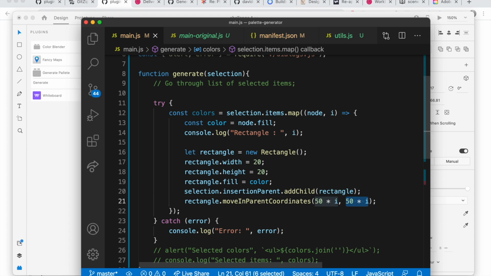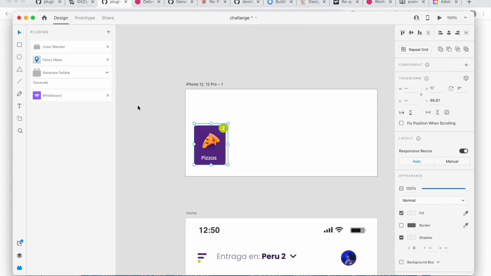So the X is moving horizontally, but the Y will just stay at, yeah, let's just keep it at 50 and try again, and there they are.